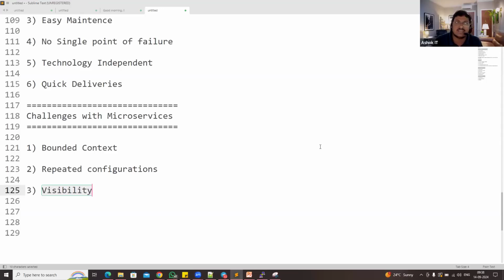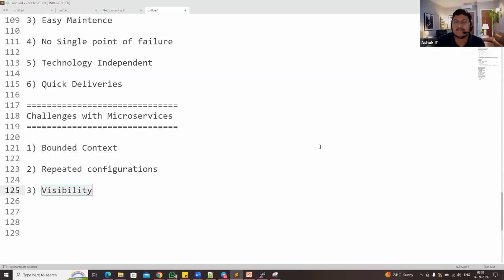In the last 3 years, hardly 50 to 60 microservices I have touched. Some microservices were scratch development, some bug fixing, some code review. I was involved in several phases of development. A few microservices I developed, and I know in and out what the logic is. For a few microservices, I did bug fixing, so I got the idea of what code they wrote, where the problem is, and how to fix it. For a few microservices, my juniors developed them and I did the code review. So in the last 3 years, I got the chance to work with 50 to 60 hardly. I don't remember the count exactly.